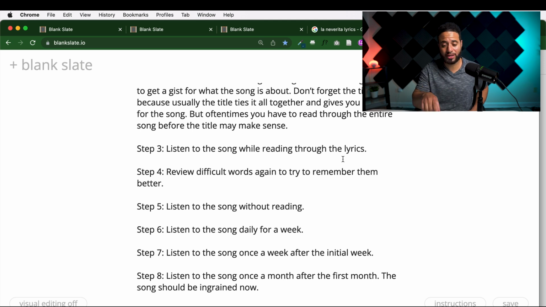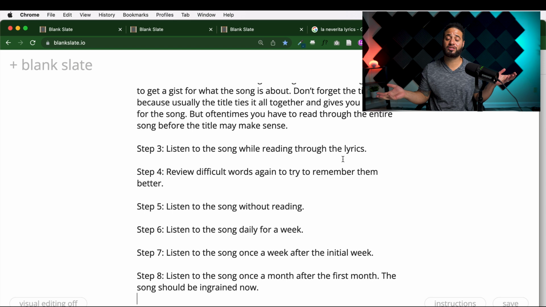Or if you're reading and you just instantly forget, because of course you're not going to remember the whole decode immediately after. So if there's a part that you don't remember, it's okay to stop, look back at your notes. Okay, that's what that means, and rewind, go back through. Then after that, what I want you to do is listen to the song without reading.